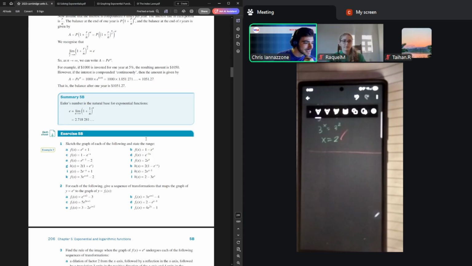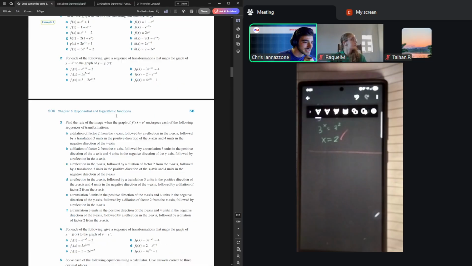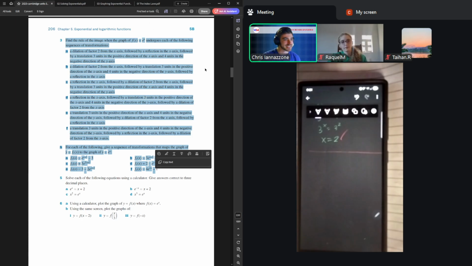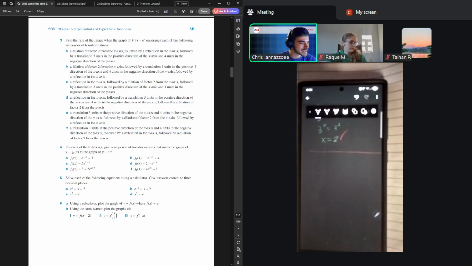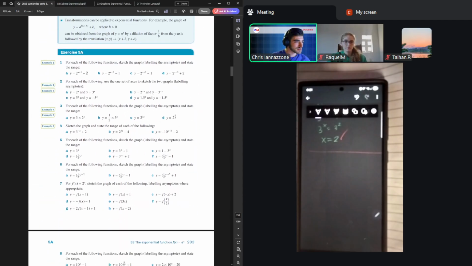And then this one's actually a bit of a weird chapter. It has a little bit on sketching, and then the rest of it has nothing to do with exponentials. It's purely based on transformations. This could have been any function, and it might as well have been in the transformations chapter. So I guess the easiest one to start looking at would be stuff like in 5a.